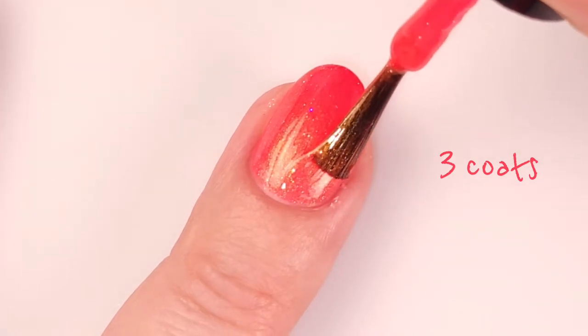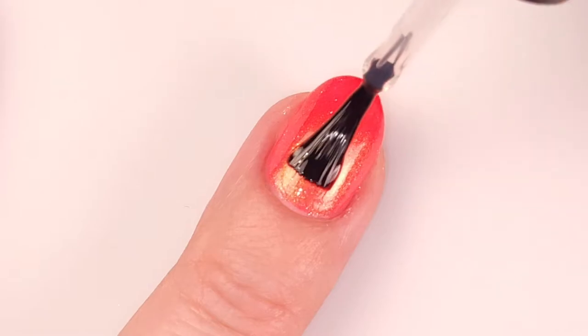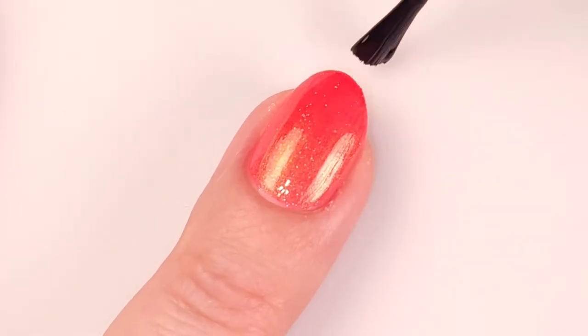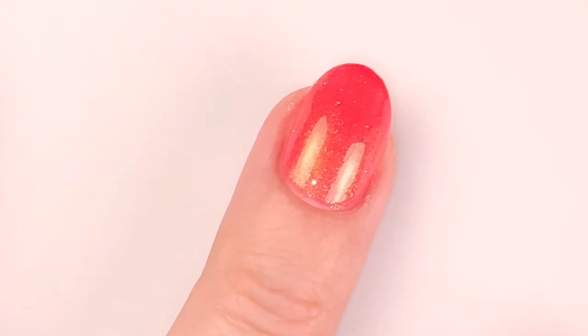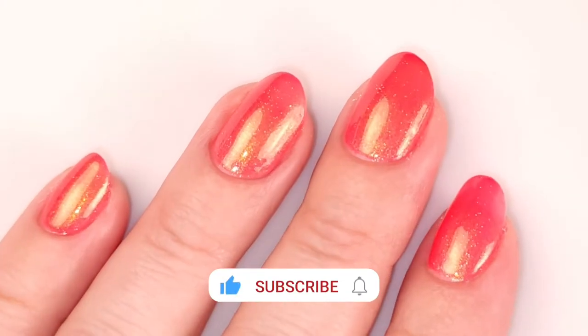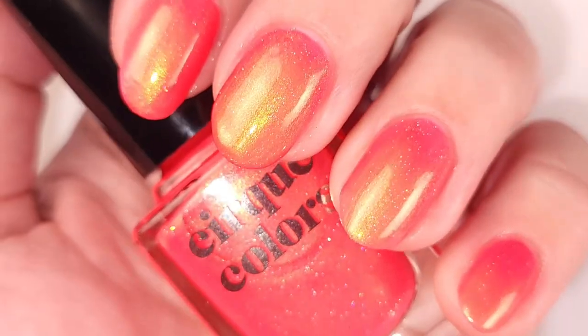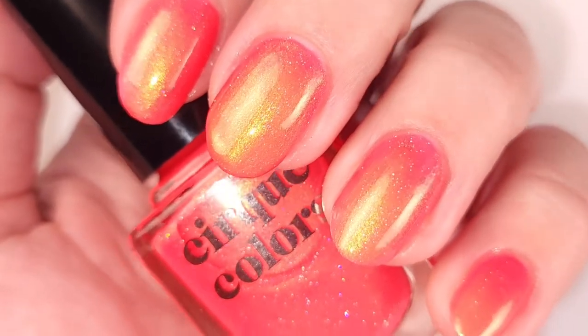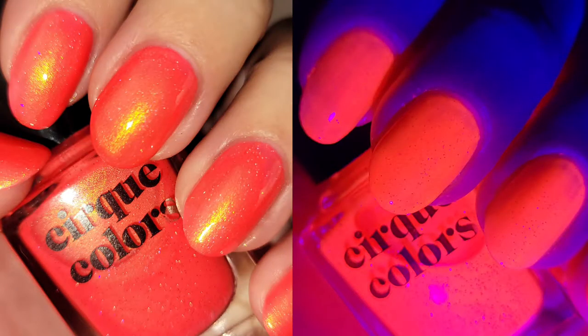As you can see I have some trouble applying the polish, but look at the color when you reach three coats — this is like looking at the sunset, right? It's gorgeous. I did my best to catch the essence of this color on camera because it's unbelievable. And here you can see how it reflects the light and all the golden shimmer on it, and here it is under UV light.